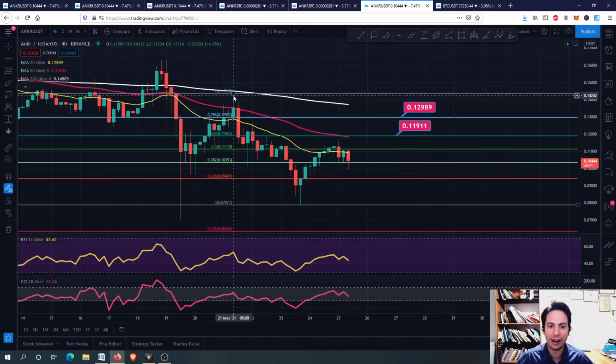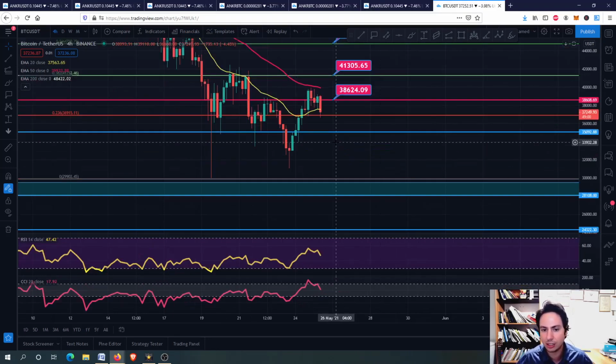Why I've drawn the Fibonacci retracement from this top is because I dropped from the top to the bottom, and I want to find important resistance levels in case we drop and make this a support line, then we can eventually go to 12. If we make the 12 cents a support line, then we can eventually go to 13 and so on.